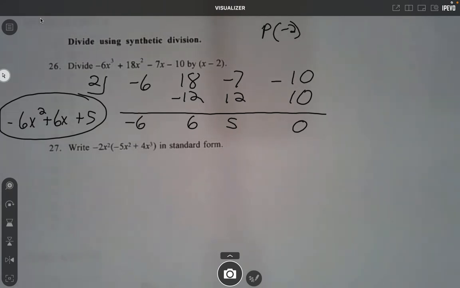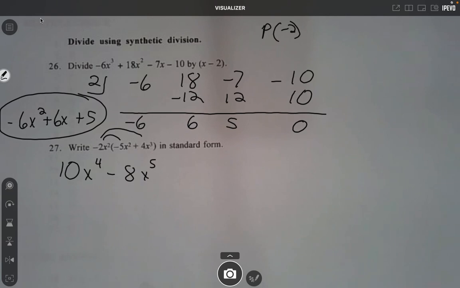Oh, okay, I can go ahead and do this one. This one you just distribute and write it in order, okay? So first of all, what's negative 2 times negative 5? A positive 10 and x to the 4th, because you've got 2 and 2. You just add exponents. What is negative 2 times 4? Negative 8, and that's x to the 5th. If you leave it like that, it's partial credit, because you did distribute.